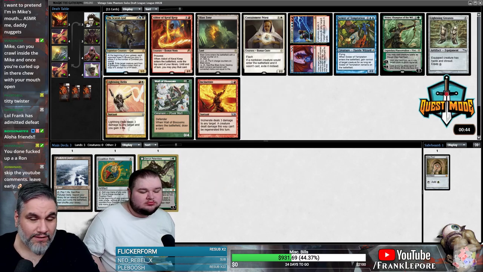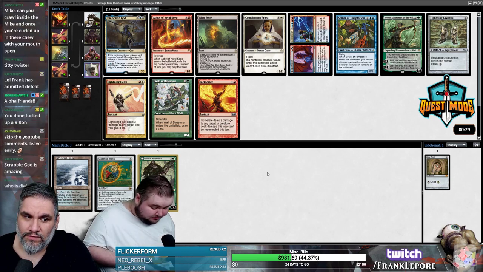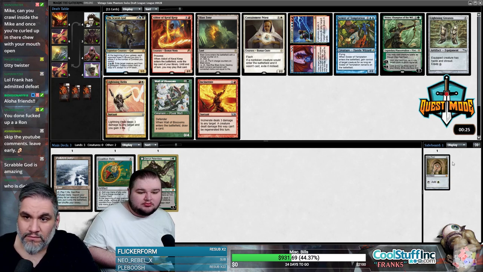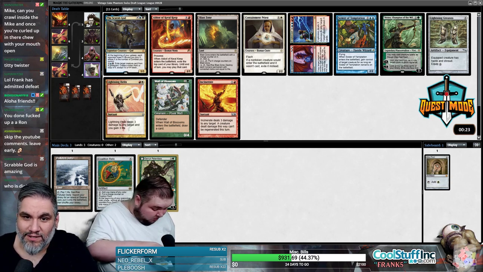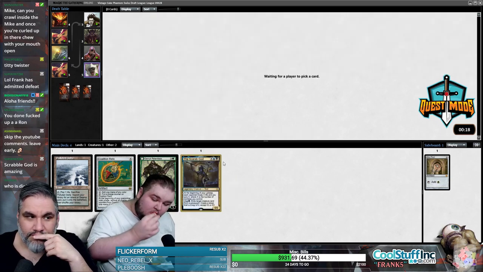All right, so next pick is red. So we can pick either black, red, or green. Scarab God? Seems good. Black, red, or green. You done messed up, Aaron! That was me when I picked the Coalition Relic. I think it's Scarab God. Yeah, that's a black. That's fine.